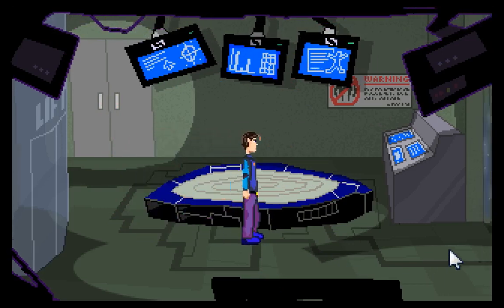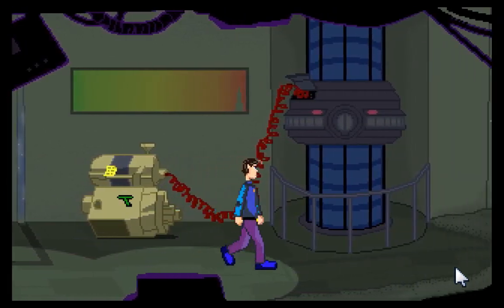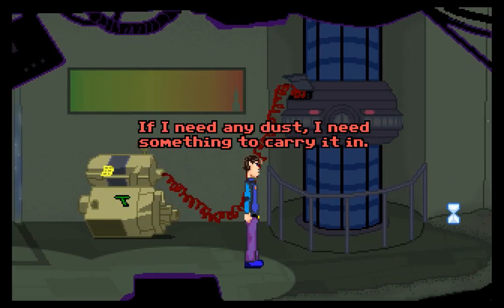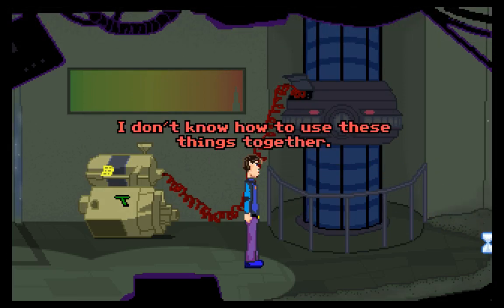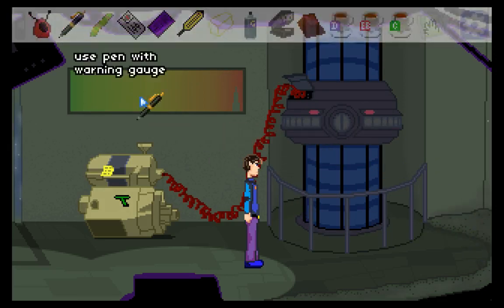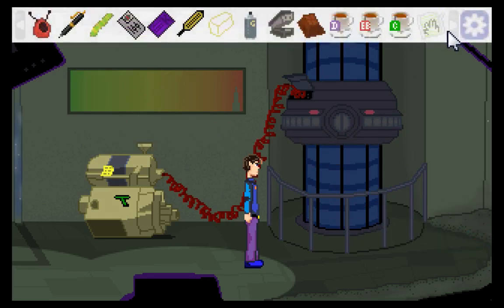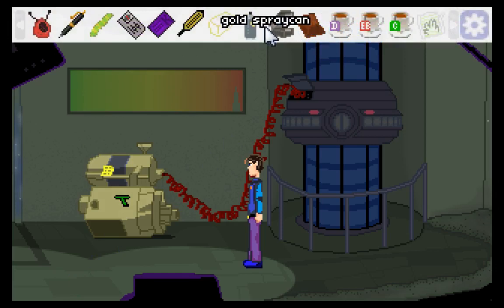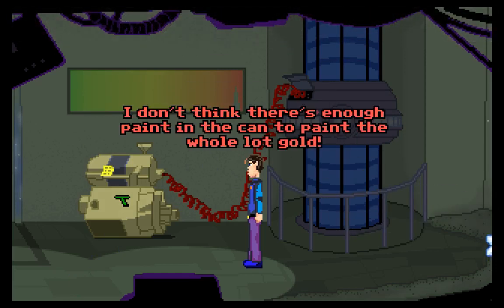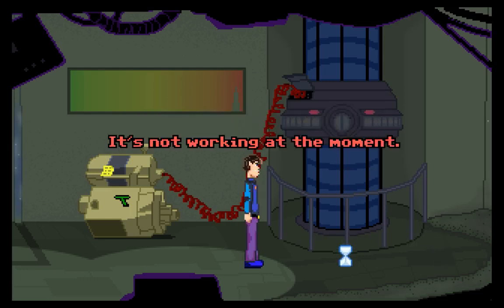So, he says he wants a container. If I need any dust, I need something to carry it in. You have lots of stuff to carry it in. Pull it in the pen. I don't want to draw on that. Okay, this one opens its own screen. Spray it gold! I don't think there's enough paint in the can to paint the whole lot gold. Aww. It's not working at the moment.